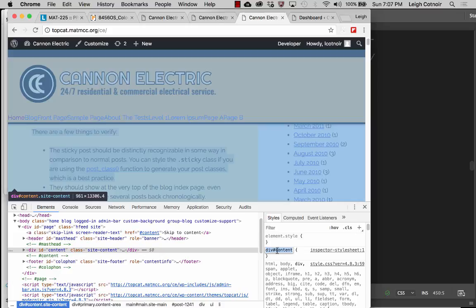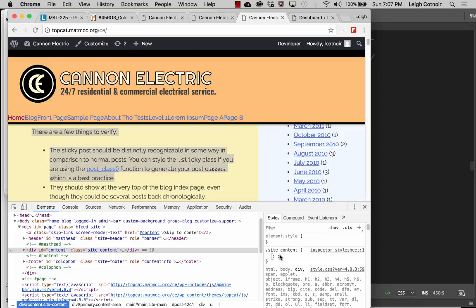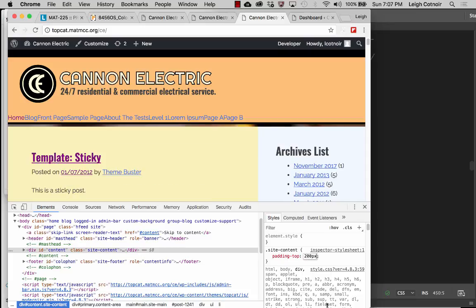Let's make a rule for dot site dash content, and do that with a padding. You don't want to do a margin because margin is in relationship to other objects. Let's actually do a padding top of maybe 200 pixels or so. Let's see how that looks.